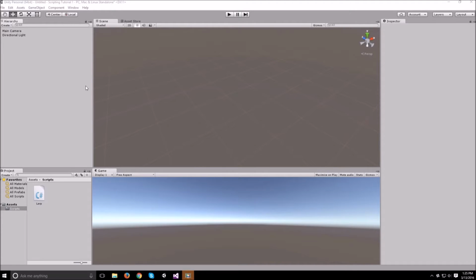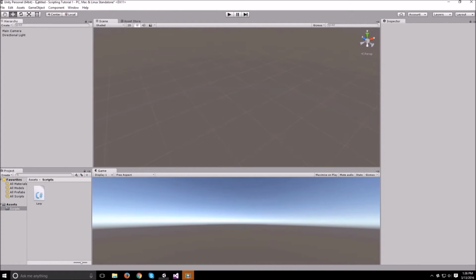In this video, we'll be figuring out how to make one object in Unity follow another object around. And of course, as usual, there are a lot of ways to do this, but in this video, we'll be discussing two different ways. One will be using the LookAt function in Unity, and the other one will be just using vectors to figure out where to go.